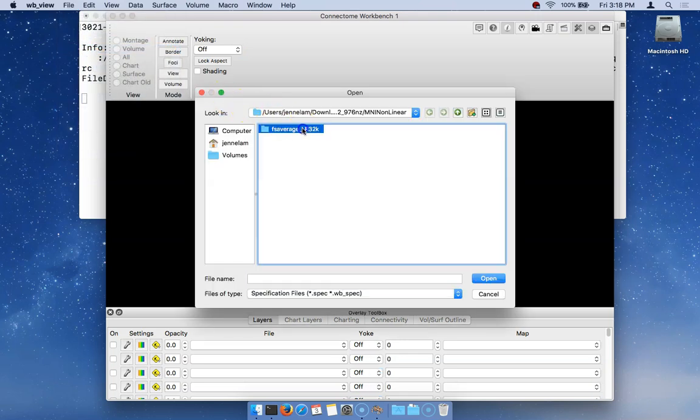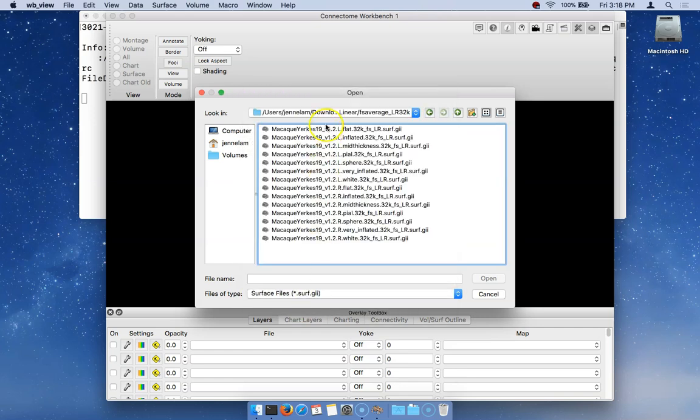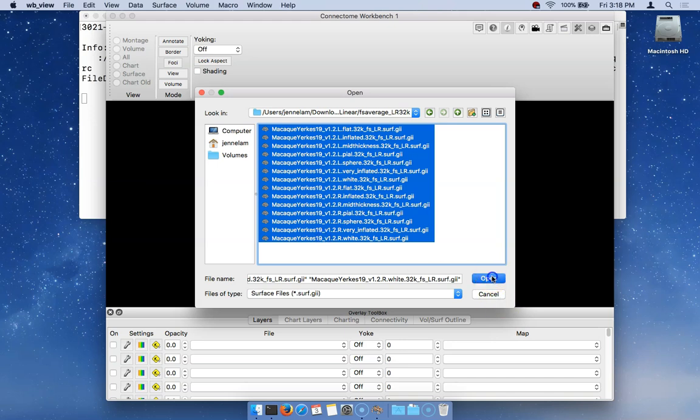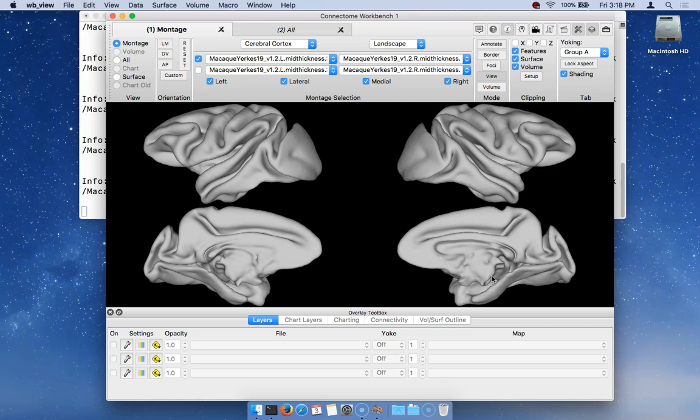Looking at brain maps on a variety of surfaces allows you to better interpret the data in the context of the brain structure, while also being able to view data that is sometimes hidden by the brain's folding. This opens a montage view of the lateral and medial sides of the group average left and right hemisphere surfaces.